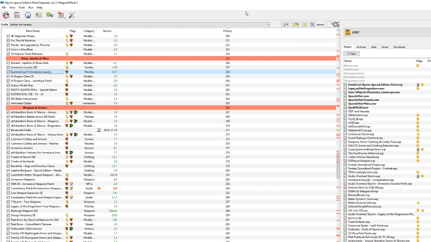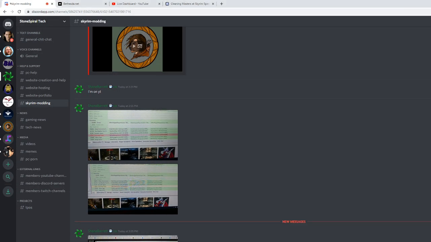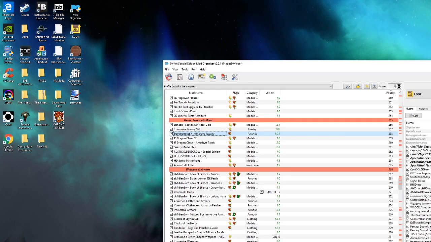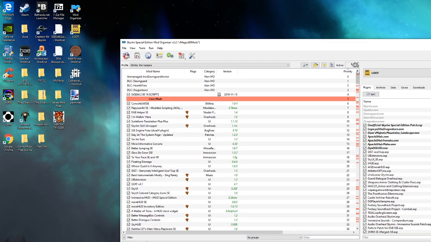So that's that. If all of this looks confusing, the very first time that I saw it, it was, I don't know what this is. Page is having a problem loading. Let's get rid of it. It was completely confusing to me. If I look at Vortex now, I will probably sit there and scratch my head for a little bit. But yeah, other than that, it's pretty simple.